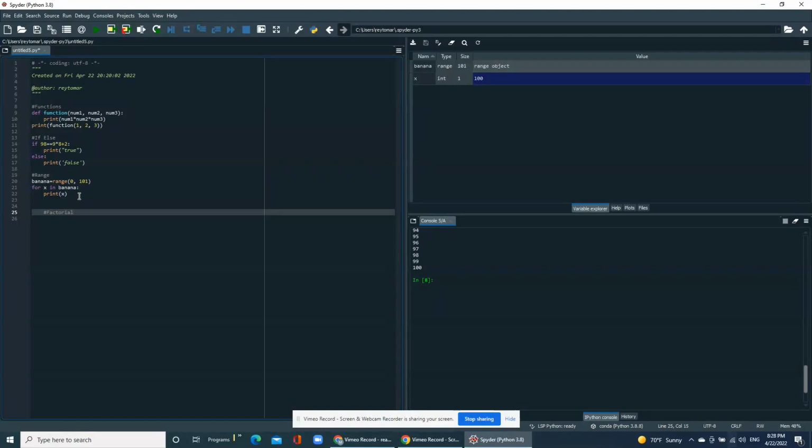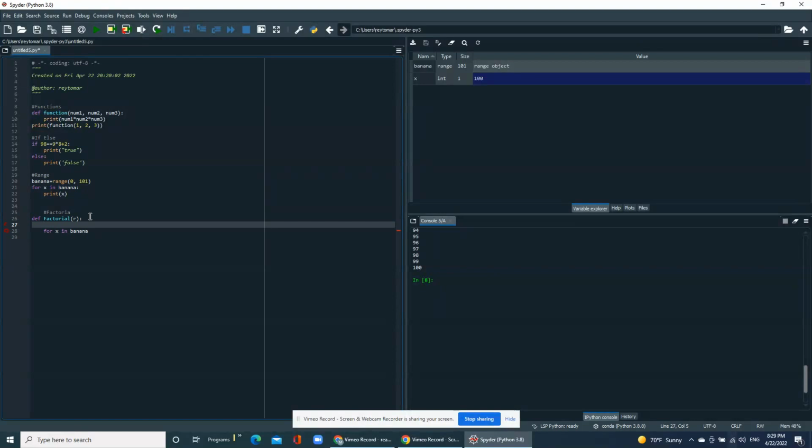Alright, so what we're going to do here is a factorial calculator. So let's make a function. Def factorial. And then we can say r is the one number that we're going to take as input. And then what we can do is say for x in banana. I don't know why I like banana, but that's what it's usually used as.